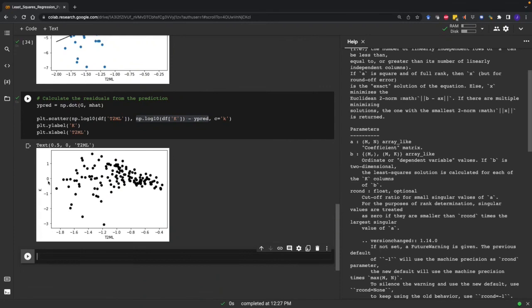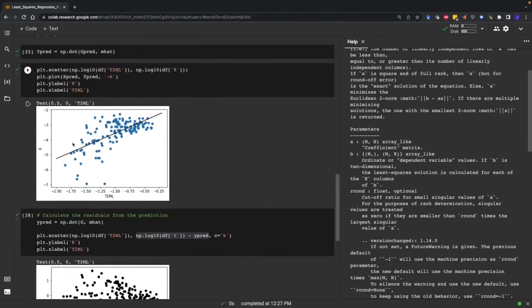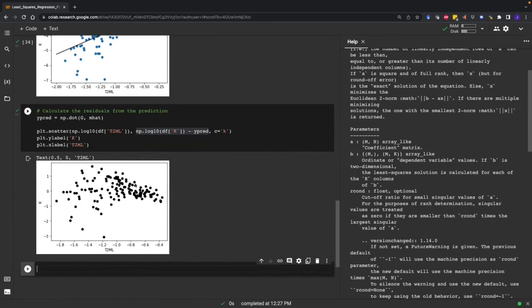First of all, we should see that the average is pretty close to 0, because remember, this is the best fitting line. The line that we've plotted here is the best fitting line. We've solved for what that is. And so the average misfit, or the average residual, should be right at 0. So if we were to do a histogram of these, it should be pretty close to 0.